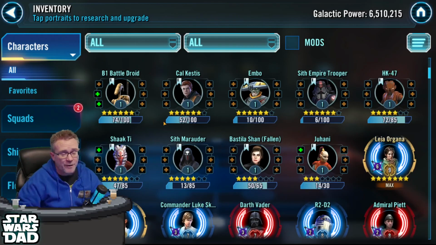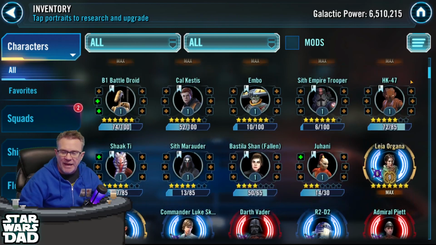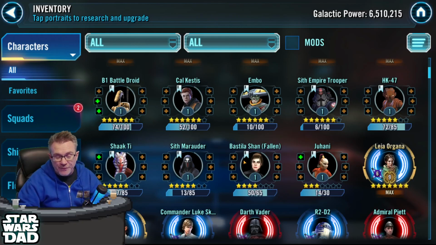A lot of stuff going on here, but Juhani, Fast, LaShawn Fallen, I'm farming them. And HK, I'm farming them so that I can get to Darth Revan. I want to get Darth Revan on the roster. B1 and Shock T, I'm farming them so that I can get to Gas. I want to have him available on the roster. Embo is for my Java farm.